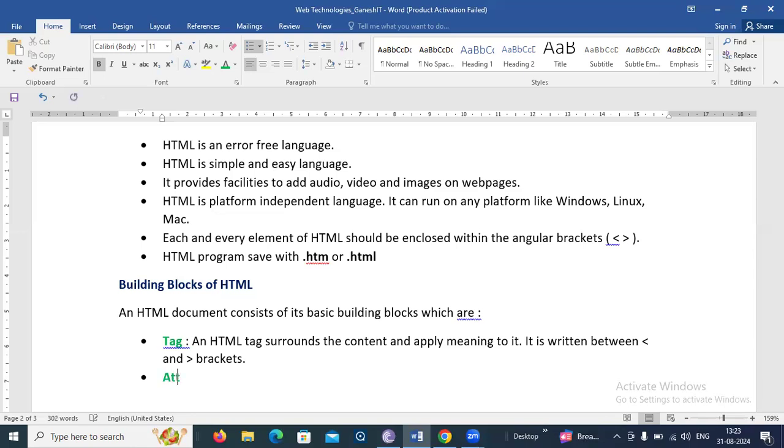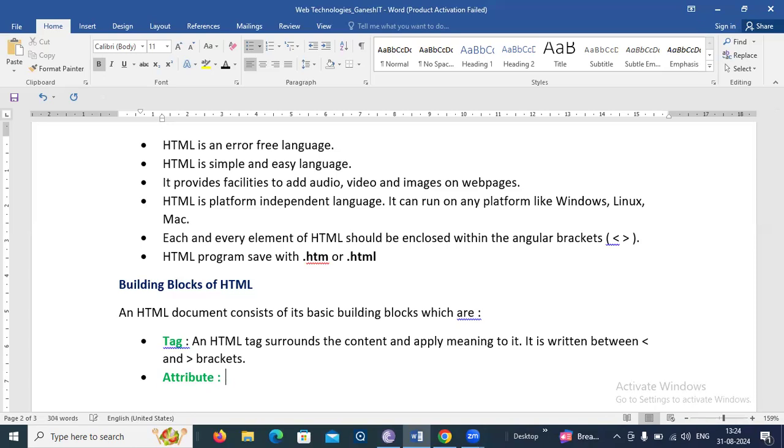And followed by another thing, it is attribute. Now what is an attribute here? An attribute gives additional information. So if I use a tag, that tag performs an action, and in what way we want that tag, that is additional. So it gives additional information.